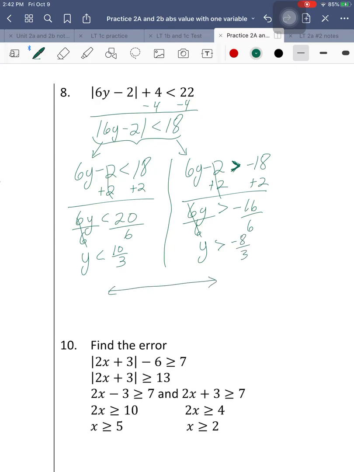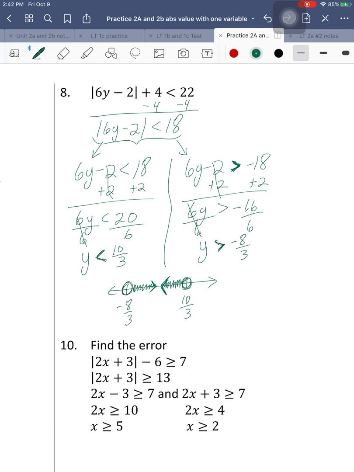On the number line, you don't really have to think about it, we know negative 8/3 is left on the number line from 10/3. 10/3 is positive, negative 8/3 is negative. Graphing these, greater than negative 8/3, so it's not a filled in circle, and greater than goes to the right. Those are bigger numbers. 10/3 and less than symbol means to the smaller numbers to the left. They're shading towards each other.